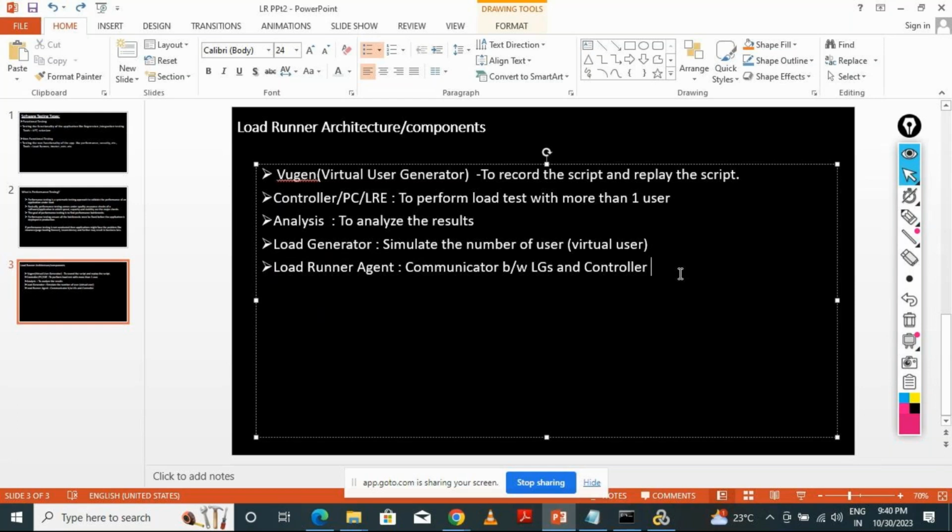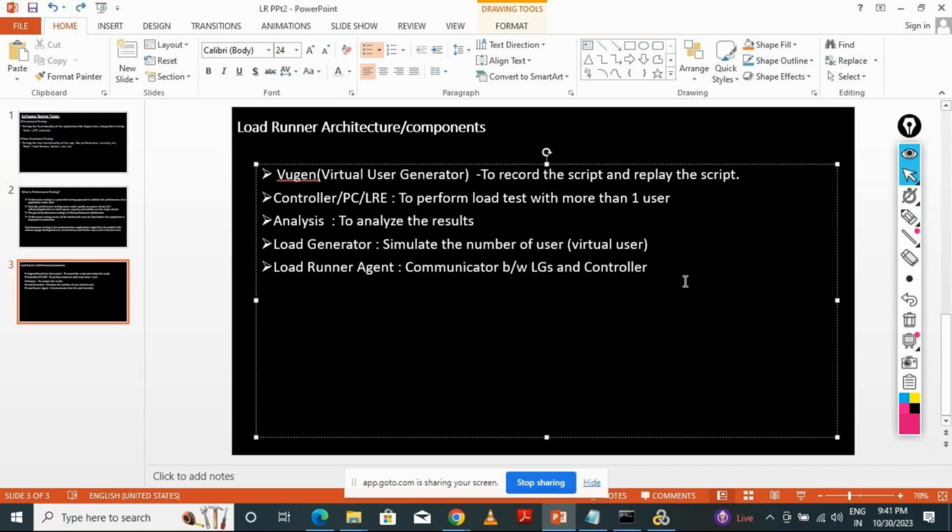Sorry, can I ask? We have components like this, right? The same, but when it comes to LoadRunner Cloud, how do we do that, like for the post testing? Do you have any idea about that? No, I didn't get a chance to work on cloud. LoadRunner Cloud, I don't have experience.